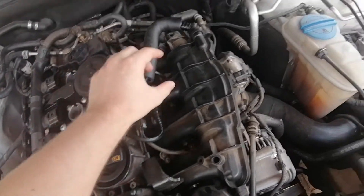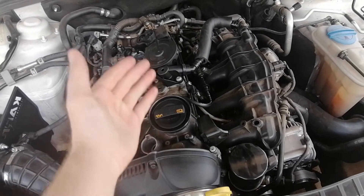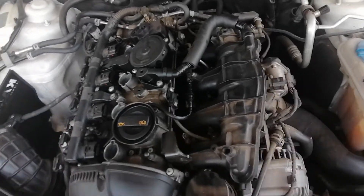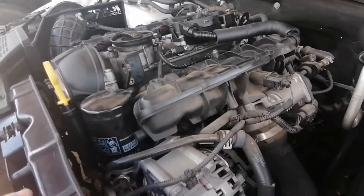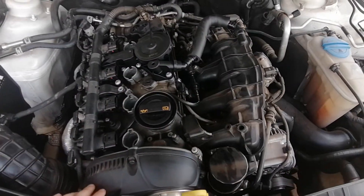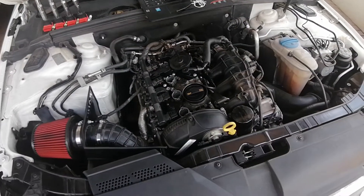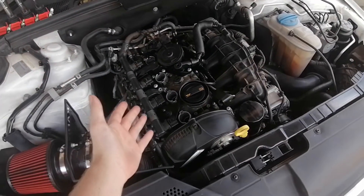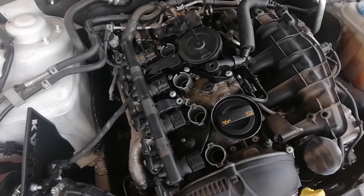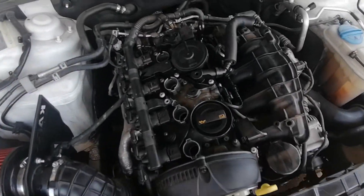I went ahead and unplugged both sides to check, and tried to feel if there was oil in there — she was clean, so it can't be the PCV valve. The second thing I thought it could be is my injectors, which sit below the intake manifold. You can Google it — injectors do make your car smoke white and black. My third theory, which I actually think it might be, is the piston rings. The B8 specifically has got a known piston ring problem.